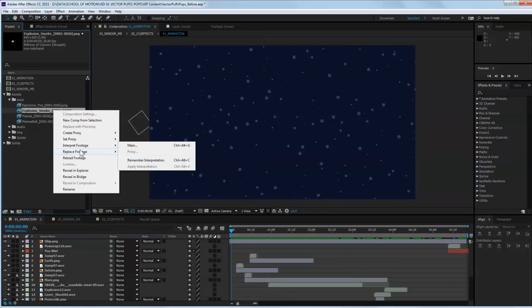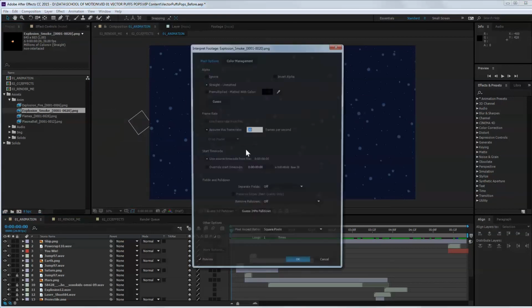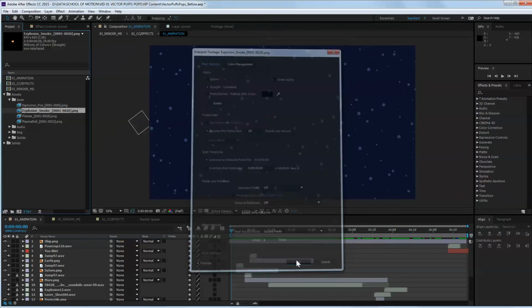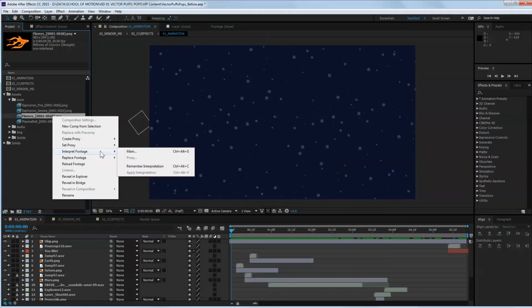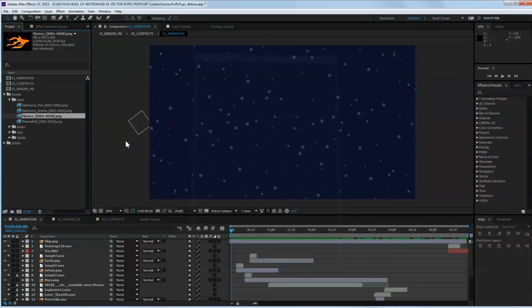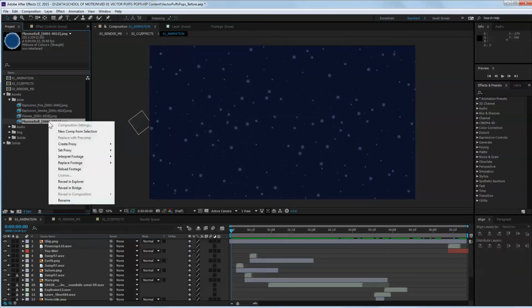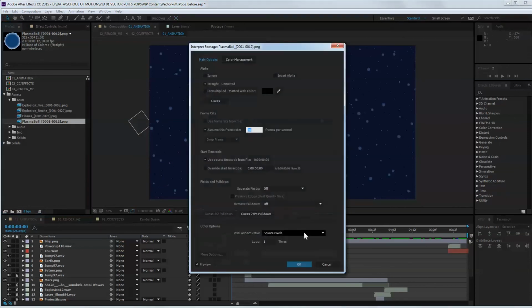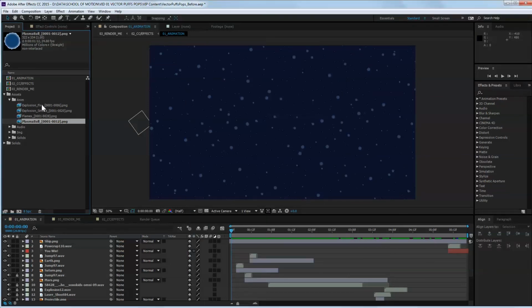Explosion fire and explosion smoke do not need to loop, but they do need to be 24. Now the flames, we want this to loop. We want it to be the 24 frames per second. So I don't know how many times we're going to need it to loop for the duration of this animation. Let's just say 20, just to be on the safe side. We can always come back and change it. And then the plasma ball, I know I need it to loop, maybe not that many times. We'll set it to 3 for now. If we need more, we can come back and adjust it then.